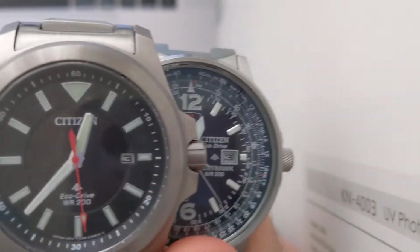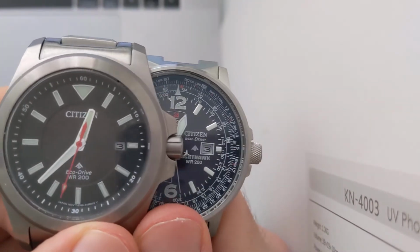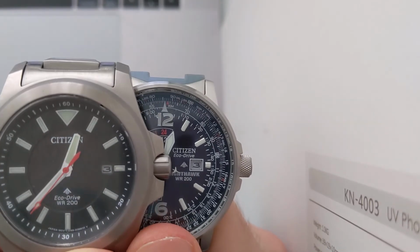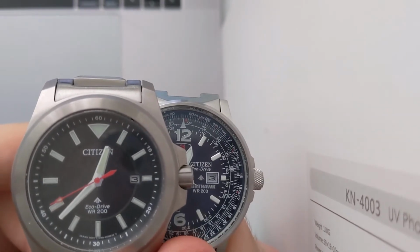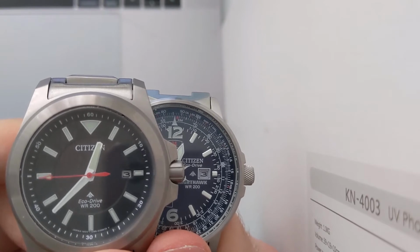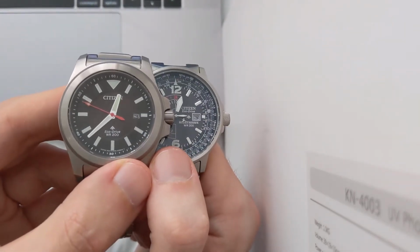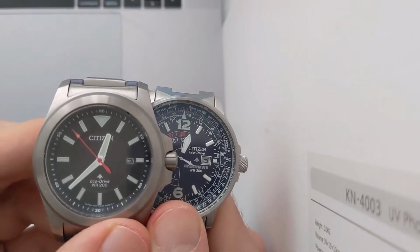if you compare that to the ProMaster Tuff. You can see instantly that the Citizen Nighthawk has a slightly, ever so slightly, bigger date. In fact, I'm looking at it now and I'm just wondering, does it? Maybe it's the same, but because they've put a bigger outline, it kind of hones in on it more. It makes it look bigger. Yeah, I don't know. Maybe they are the same. What do you guys think?